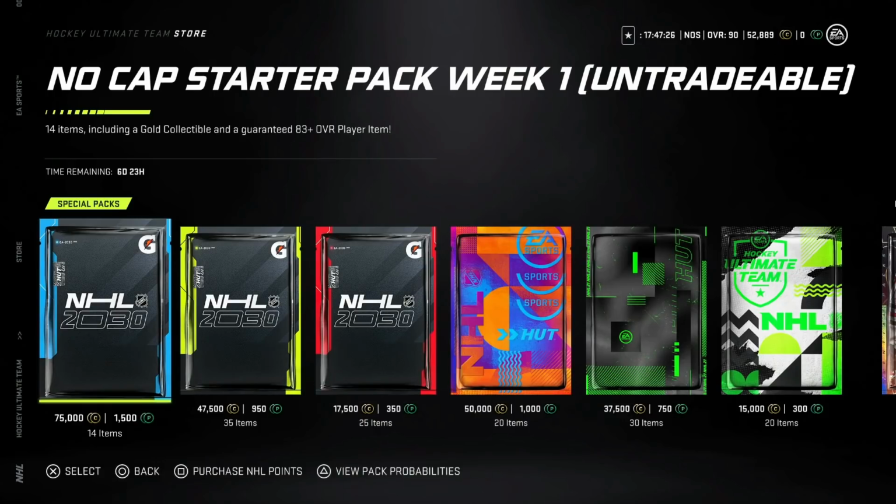I mean, if you know you're going to make one, like if you are going to make Jack Hughes or whatever, if you're going to make one of those cards, then I would recommend it. But I wouldn't just do this because you want to save a gold collectible for some time in the future. If you are going to for sure make it, then I would, because at least then you're guaranteeing yourself a shot at Quinn Hughes or something like that. So keep that in mind.